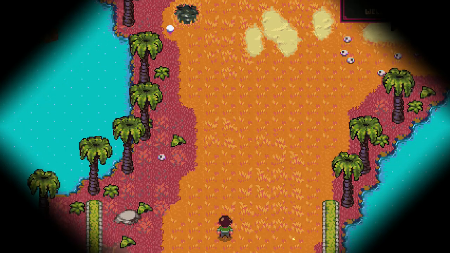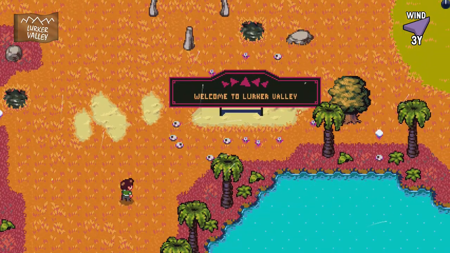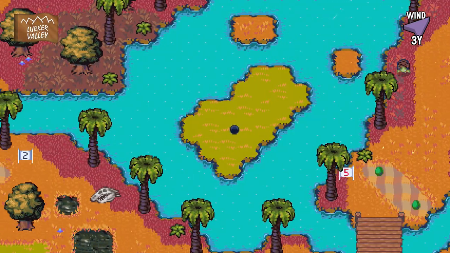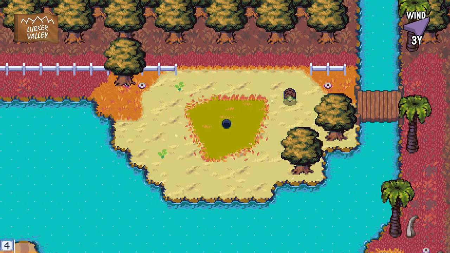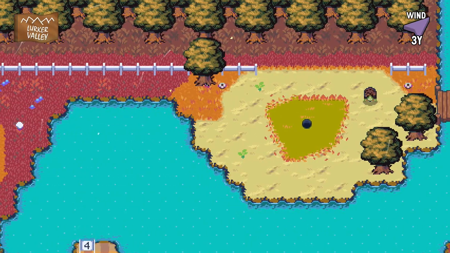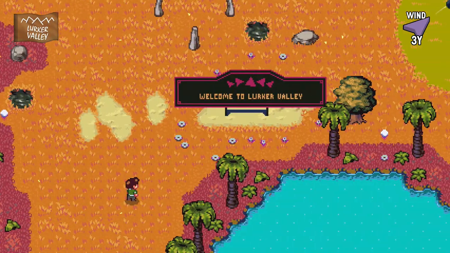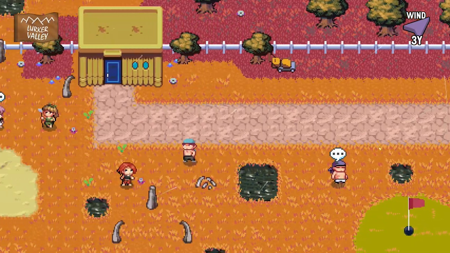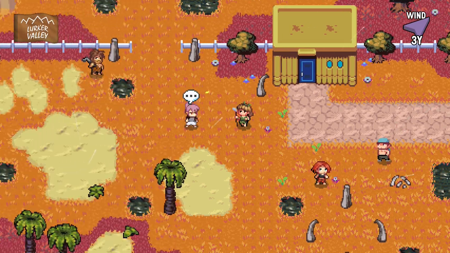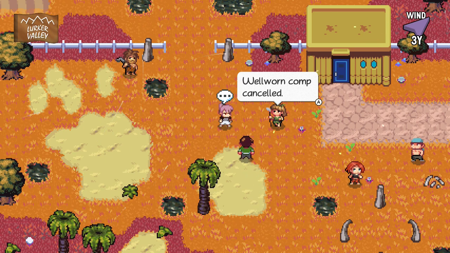Interesting. Okay, let's go check out Lurker Valley here, this little hut. And wow, it looks a lot bigger than it did on the other side. So, looks like an ancient field of sorts. Maybe. I'm not sure how to describe it. It's like fall colored, but there's skeletons and turtles and stuff all over the place, but also palm trees? I thought they would be more fitting at that beach area where I was blocked by the surfboards. Oh, there she is. Well-worn comp cancel. What? I came all this way. Okay, it was just like 10 steps, but still.